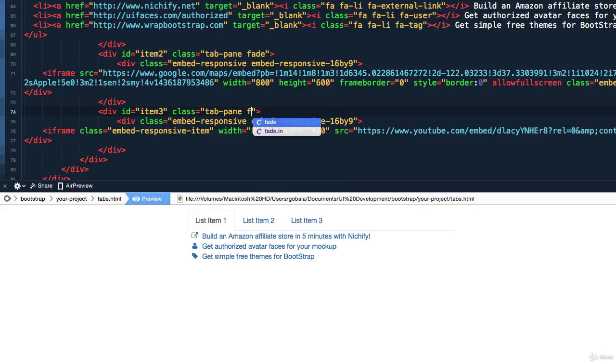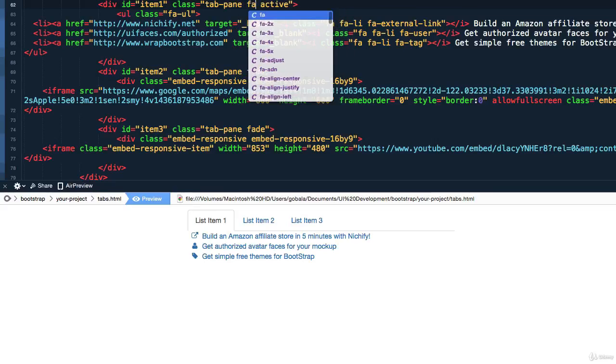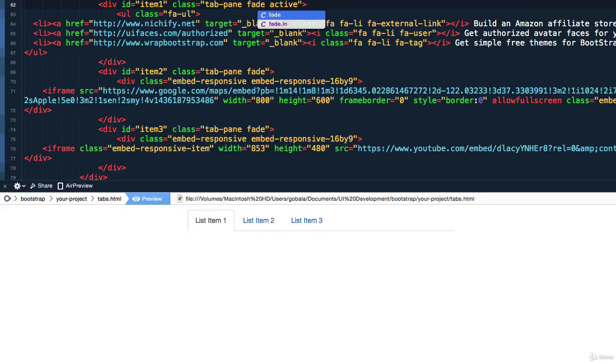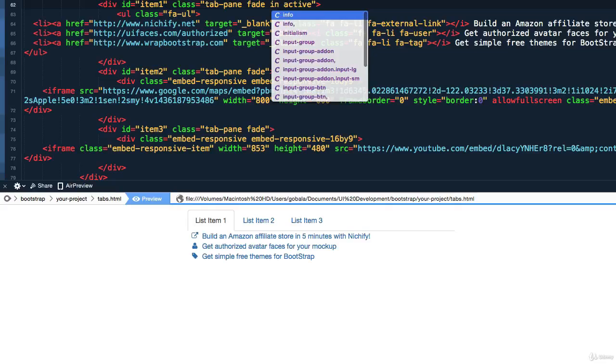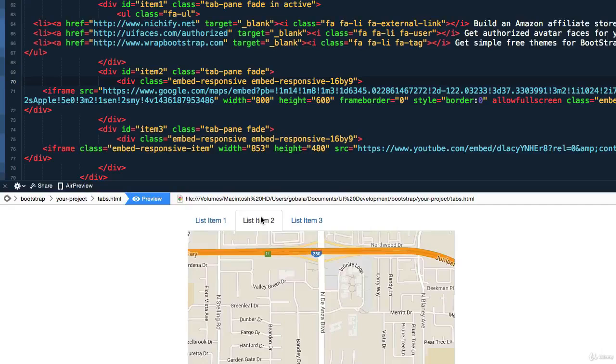I'm going to add fade again here. Okay, and for the active tab pane, I'm going to add fade, but I'm also going to add in, okay, to tell Bootstrap that this tab should be loaded by default. Okay, now let's look at a simple effect here and see how it works.